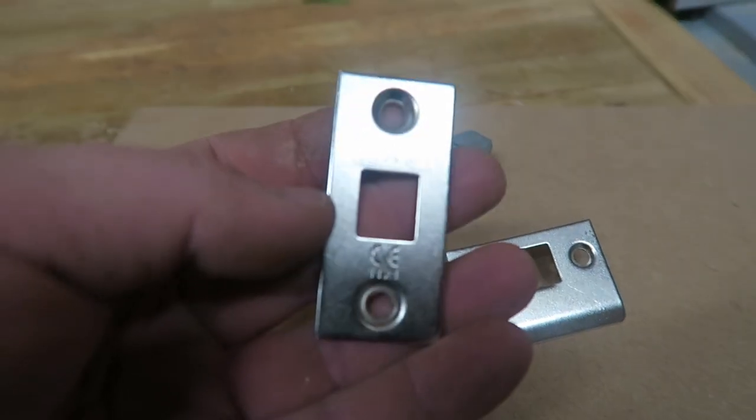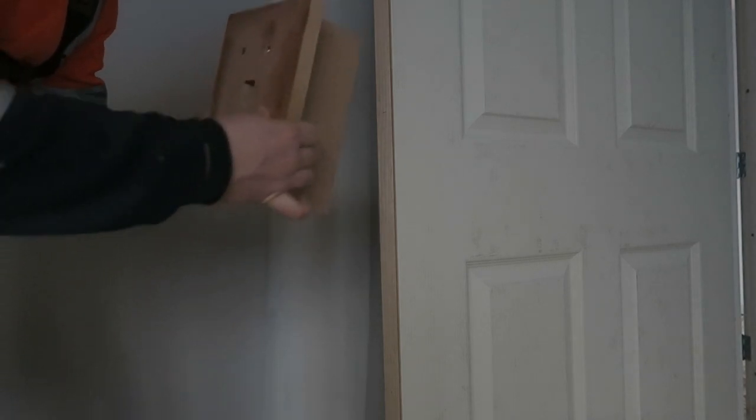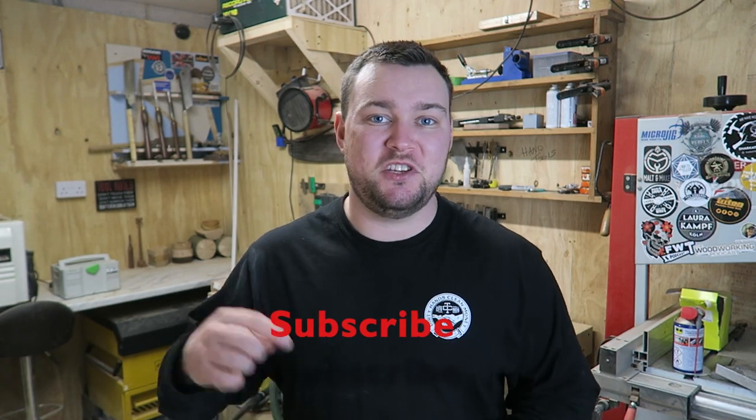Give it a try! Build yourself a jig to improve your workflow and make you look like the smartest person on site. Now that you've learned how I make my lock jigs it is time for you to go out there and make one yourself — make a lock jig to suit your need. Go on my Instagram and tag me in it, I'd love to see what you make. Please consider subscribing to this channel and giving this video a like if you found it informative. More likes means more videos — but that's it for another how-to video and I'll see you all next time.